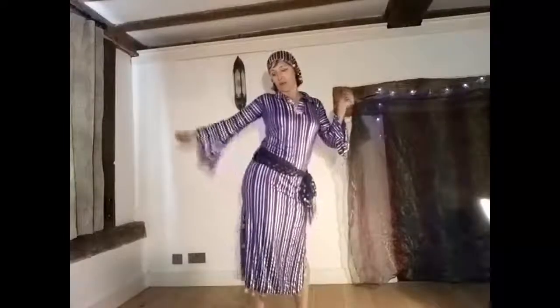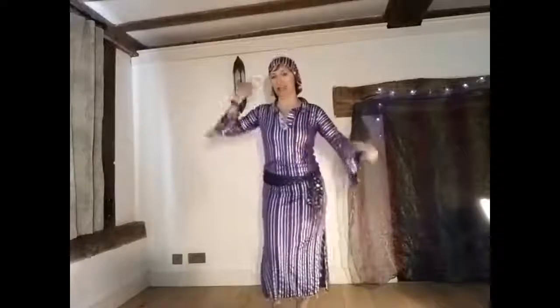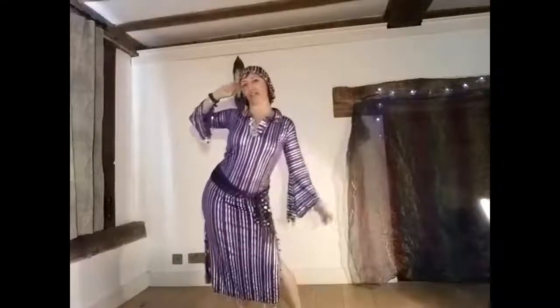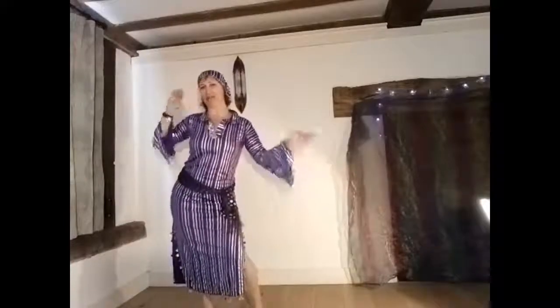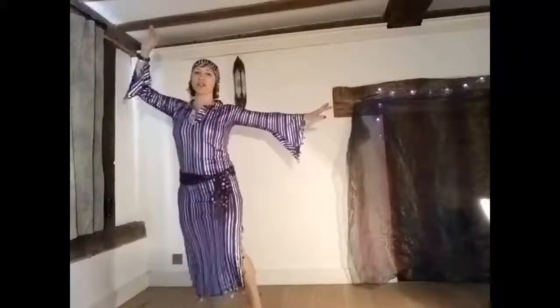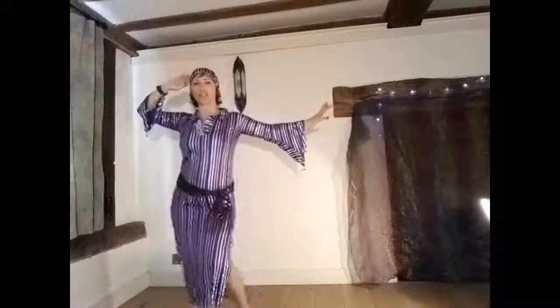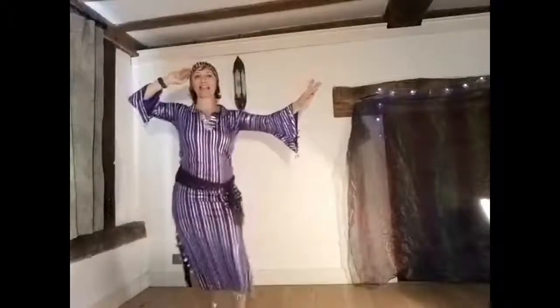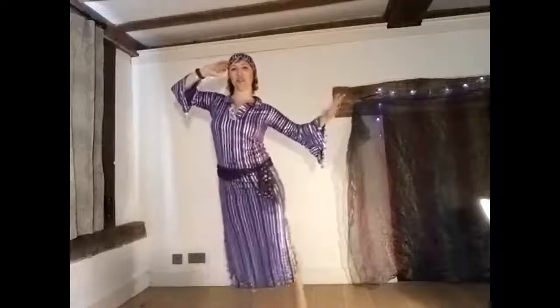Then we're going to do a V hip, V up, down, back. And then we're going to do 2 Mayas out to the side. Up, out and down, up, out and down. Then we're going to do the same on this side. So 4 little hip drops. 1, 2, 3, 4. V hip up forward, hip up back, and then going to the side, 1 and 2.